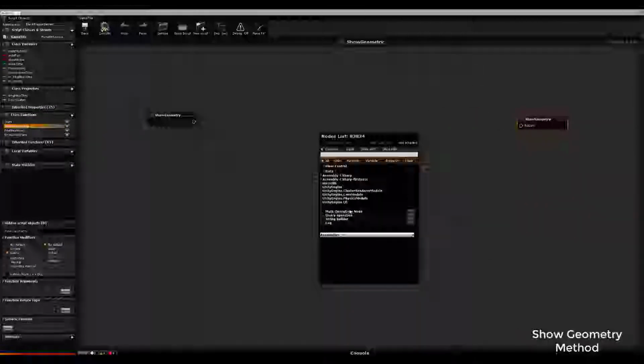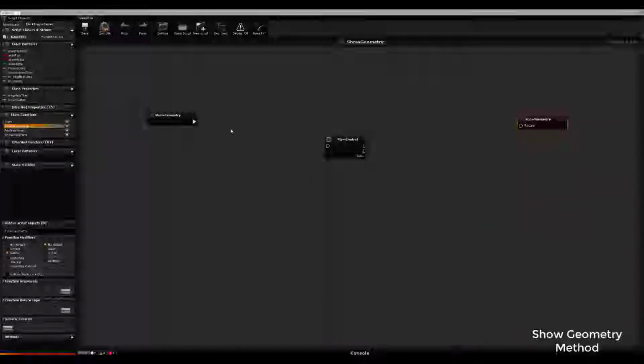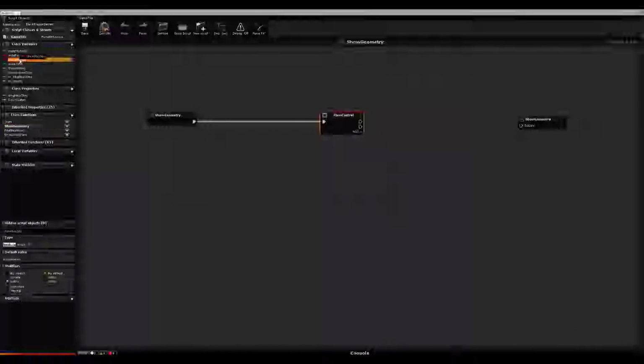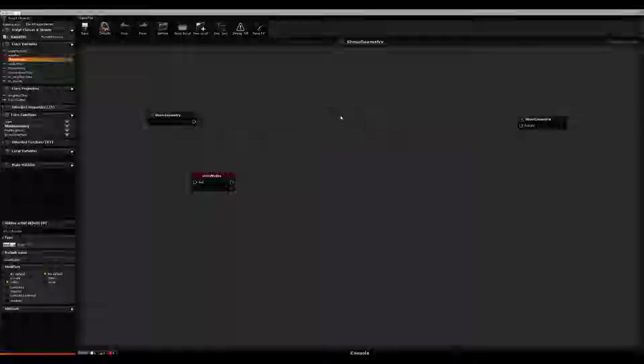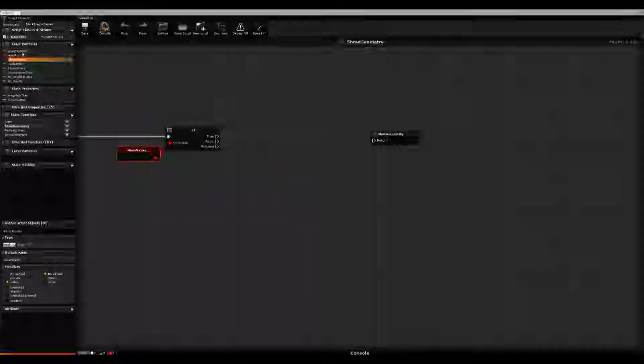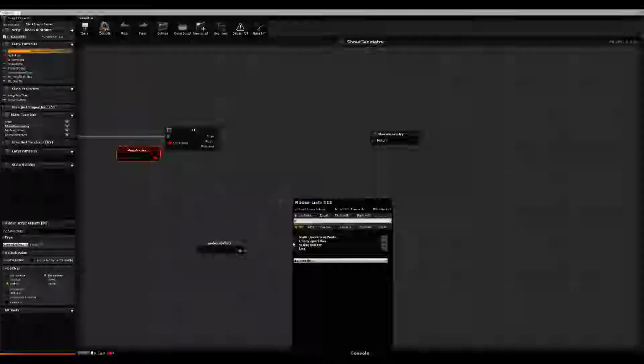So here's our show geometry method. It's really just sizing that center node to a certain size to give it a visual effect. What we can do here is turn the render on and off, depending on if we want to show nodes or not.